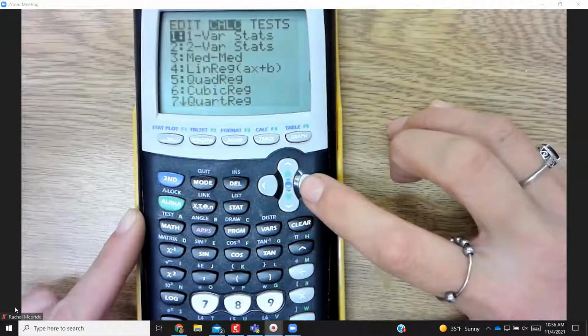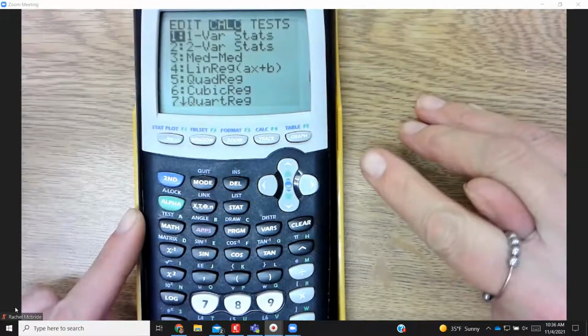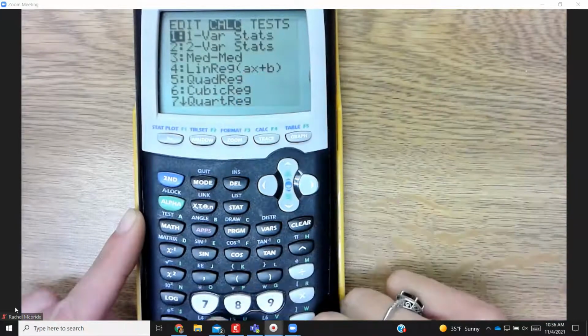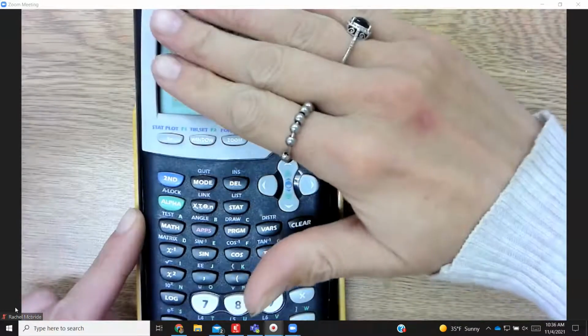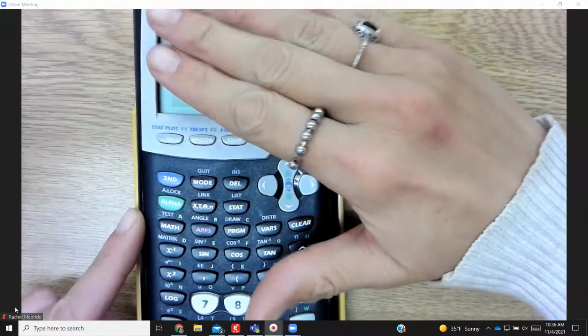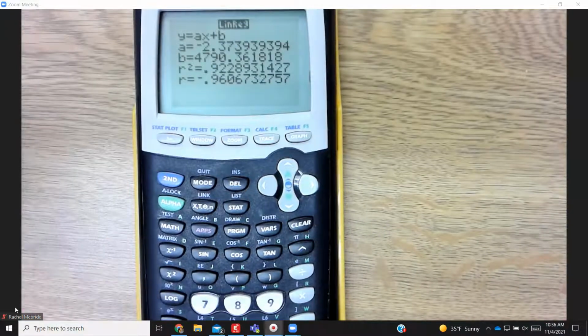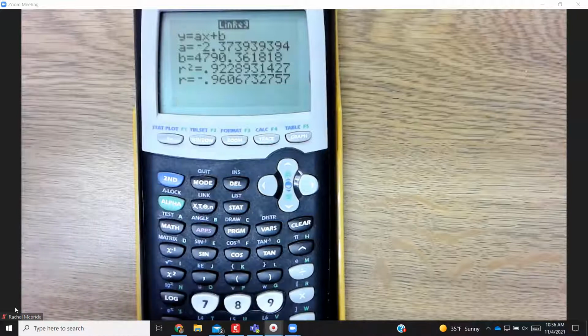We're going to arrow to calc. We're currently doing linear regression. So we're going to go down to option 4. Yours is a little different. You just hit enter after option 4 again, and then all your data should pop up. I have to go down to calculate. Second mode. Okay? Does everybody's A and B match mine?